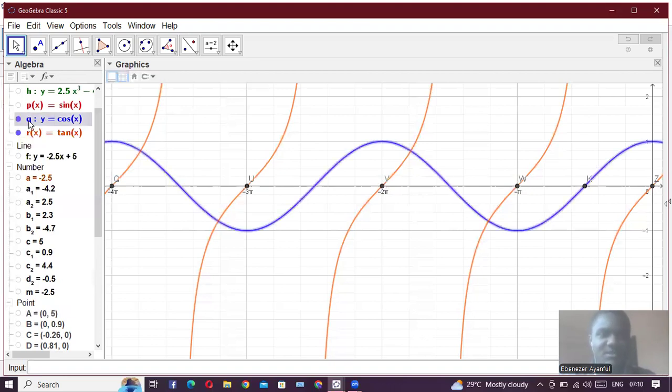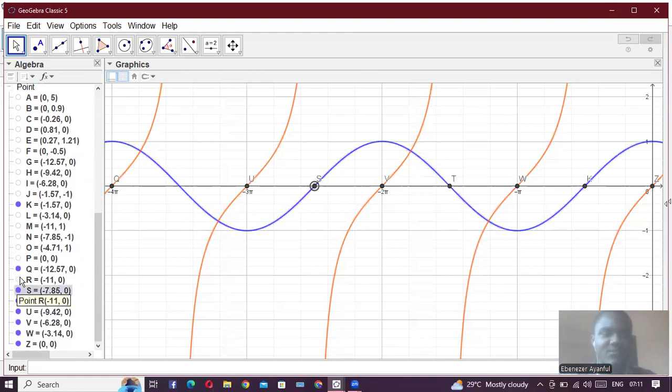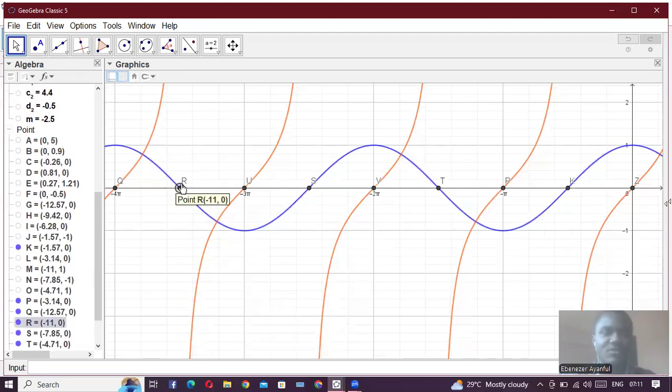So when I highlight the roots of cos, we see that this is the cos graph, cos x, and these are the roots. This is where it intersects the x-axis. At this point, we have the vertical asymptote here, because at this point the graph of cos x is equal to 0, where the tangent is undefined. Okay, all right. So this is everything.